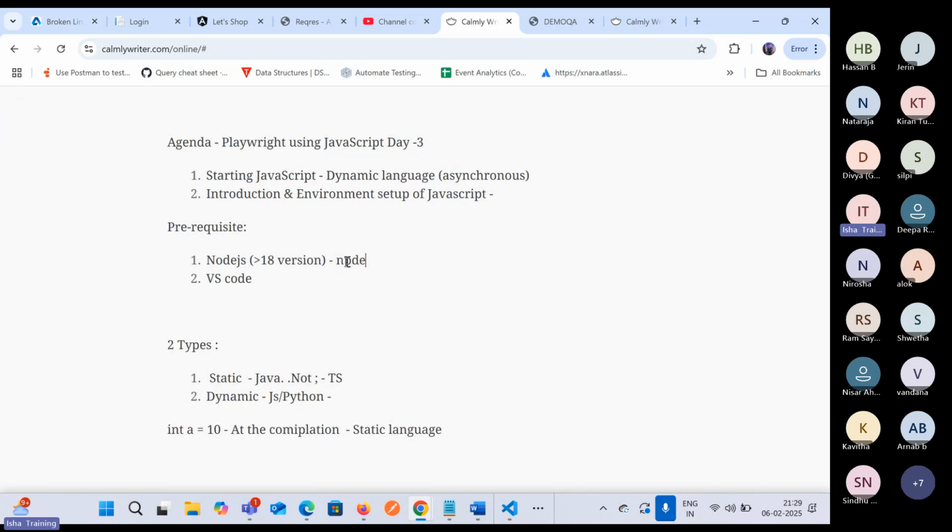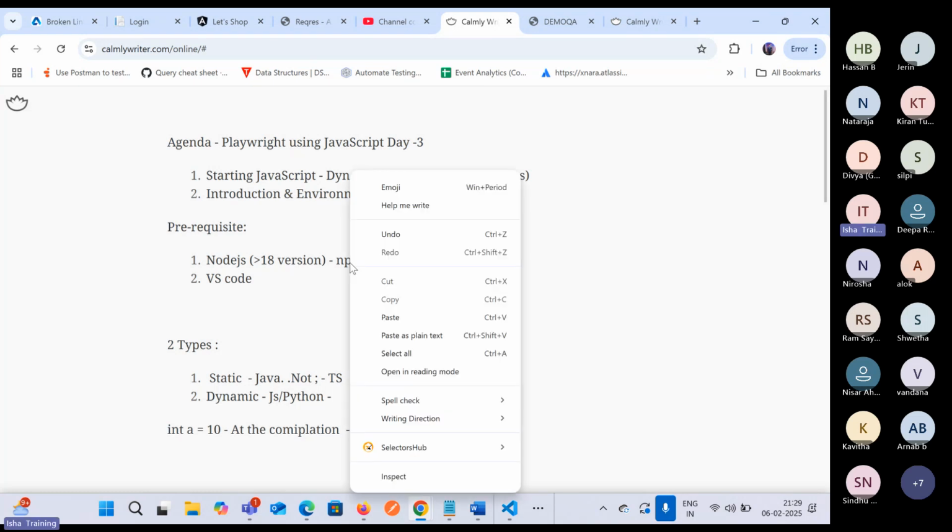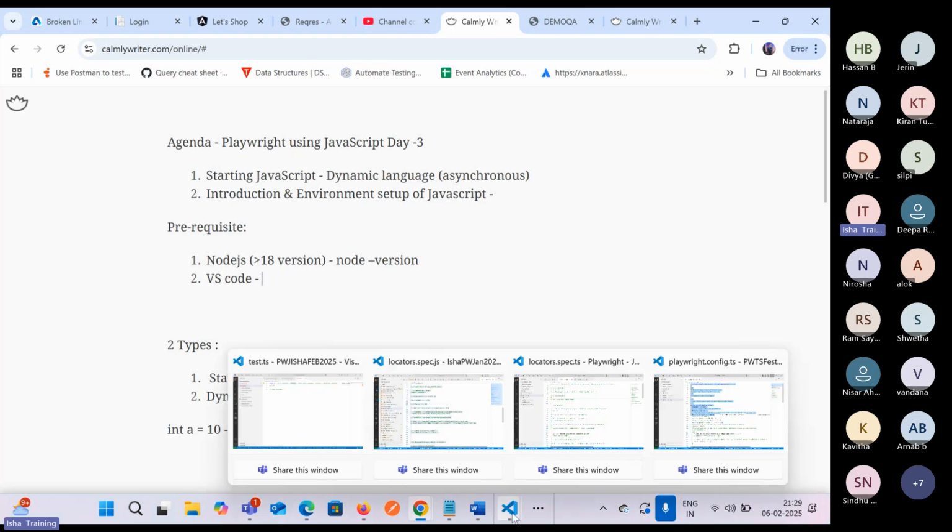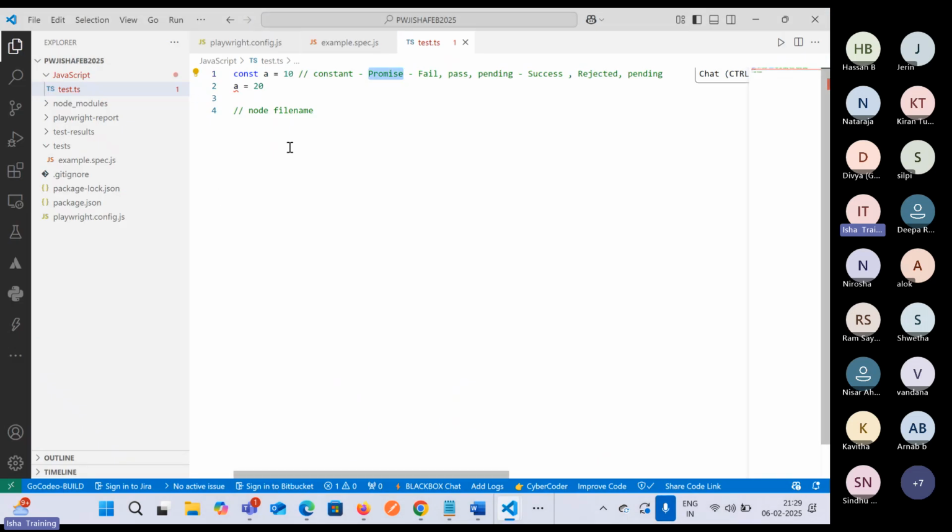For that, you can open a command line or terminal, depending on your operating system, and type node space minus version, and this will return the version installed in our system. For the second, we do not have to validate whether it has been installed or not. It will automatically launch the application inside our system.